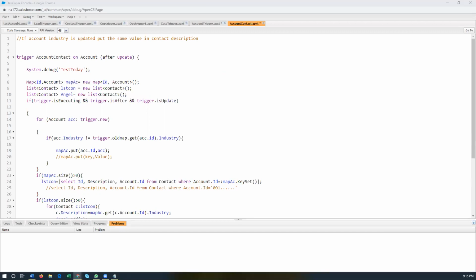After this, come out from this string. Now you have inserted a debug. If your trigger fires, this debug statement will come, showing that this particular trigger got fired. Now let's save the code and see.